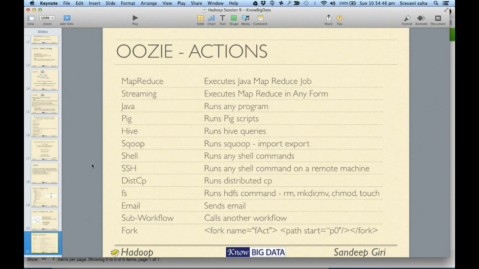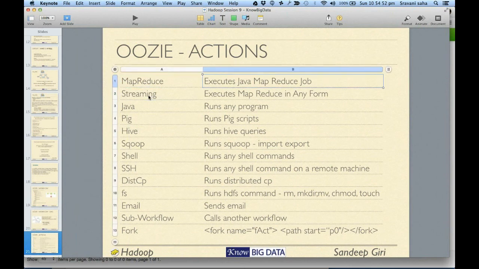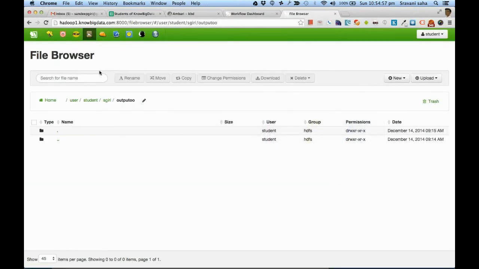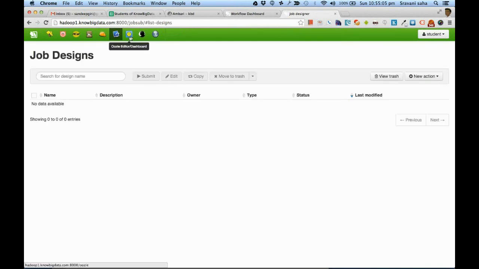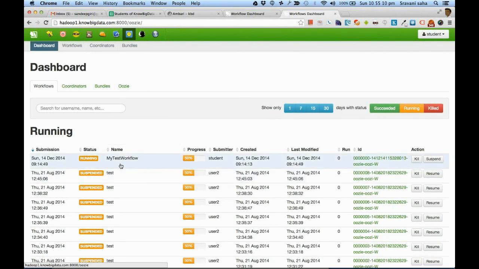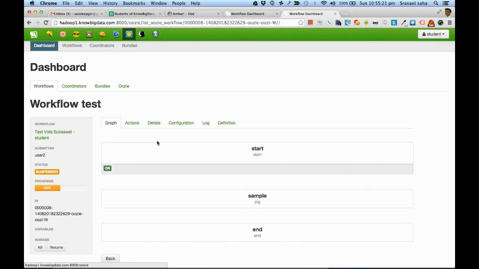Now, the way we had MapReduce, you can define streaming. Basically, MapReduce executes a MapReduce job the way we did. Similarly, you could define streaming job, and luckily, we have got, okay, it doesn't kill or suspend. I don't know what to do with this. Look into this. Okay. Here we can go to, let's say, some other workflow, and we can actually add.